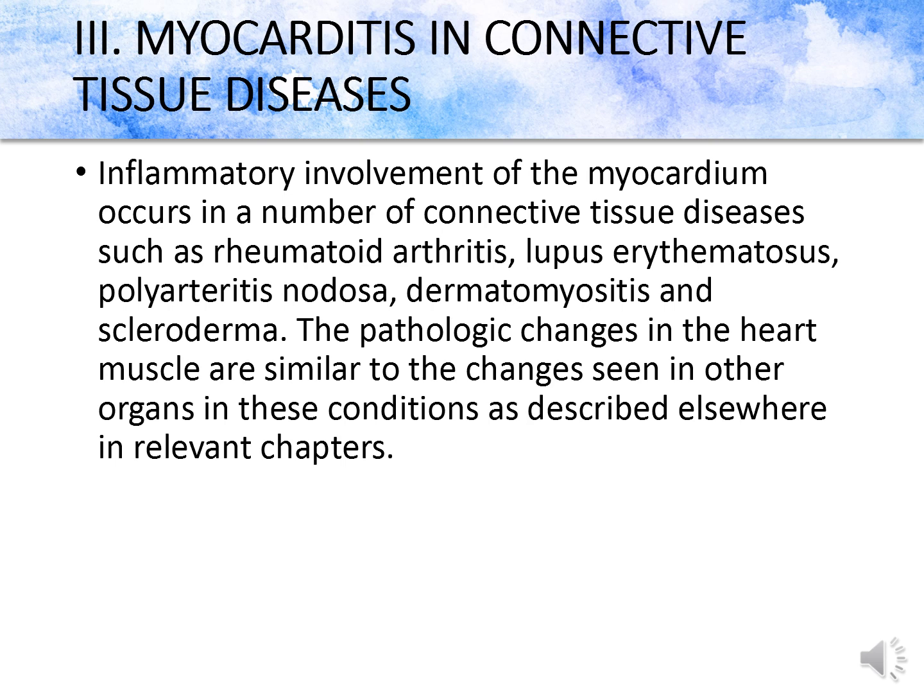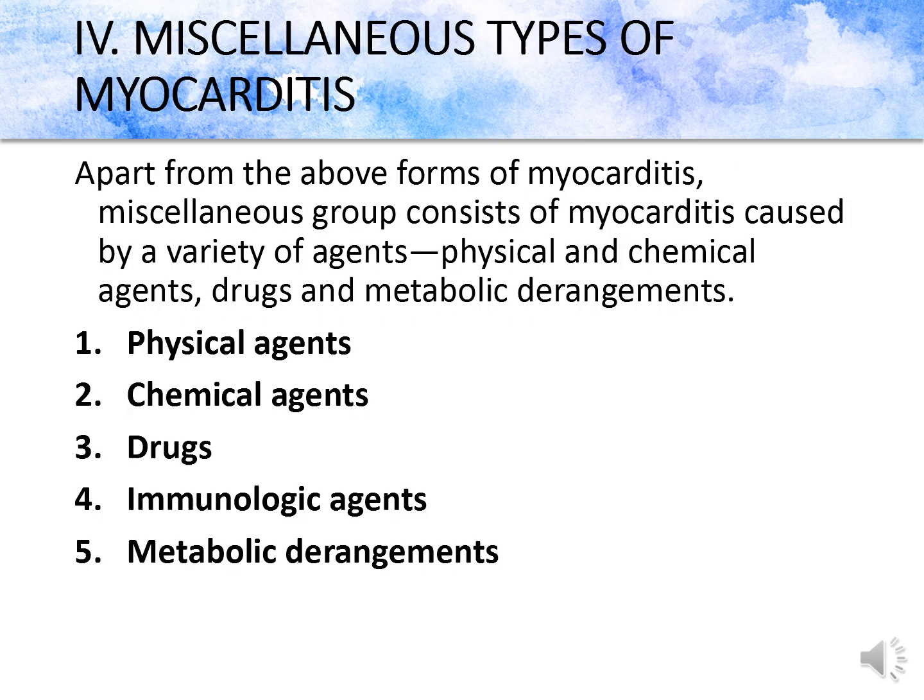Myocarditis in connective tissue diseases. So, it means in rheumatic diseases. Inflammatory involvement of the myocardium occurs in a number of connective tissue diseases such as rheumatoid arthritis, lupus erythematosus, polyarteritis nodosa, dermatomyositis, and scleroderma. The pathologic changes in the heart muscle are similar to the changes seen in other organs in these conditions and are described in the lectures.